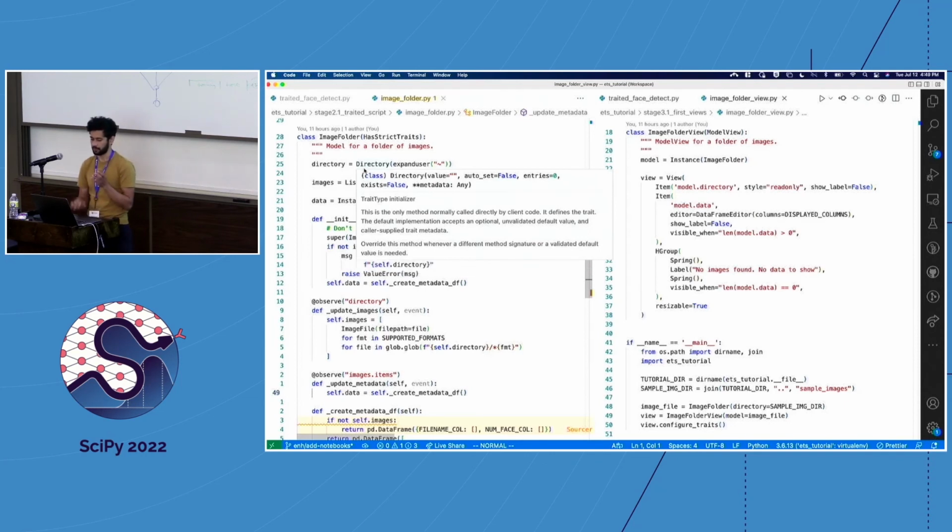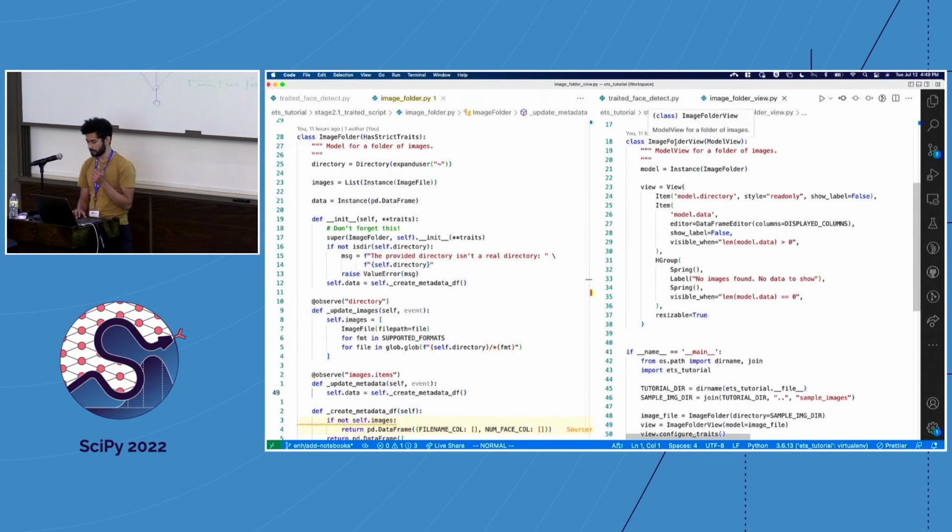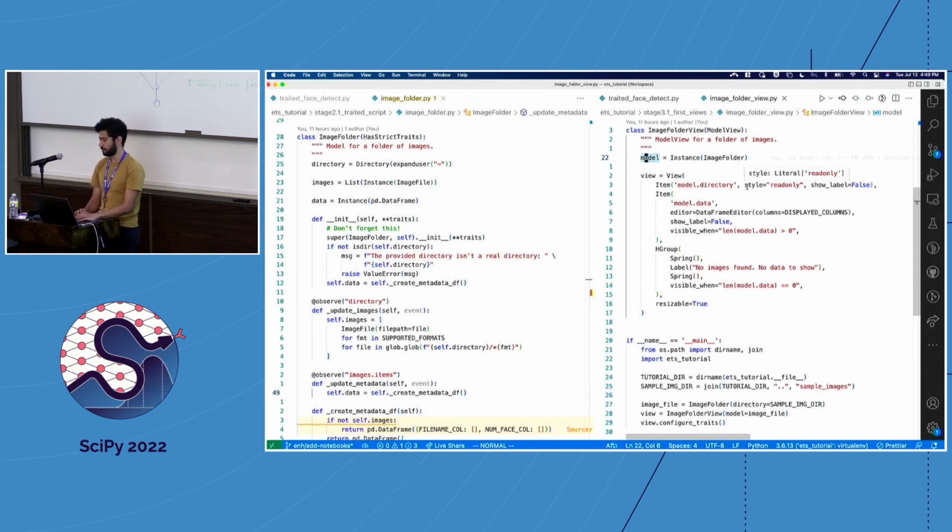And the first trait was the directory trait. So in the image folder view, we start off again by saying, hey, this is the view for an image folder. So we set the model trait to be image folder. The first UI element in here is the directory on the image folder. But here we're using a read-only style, so we won't be able to interact with it.